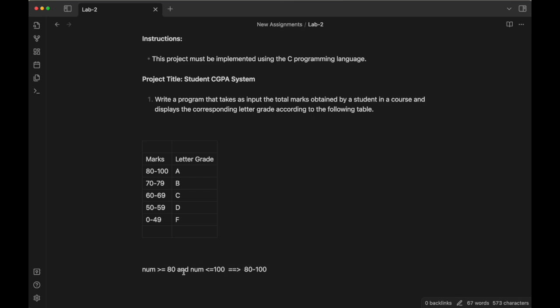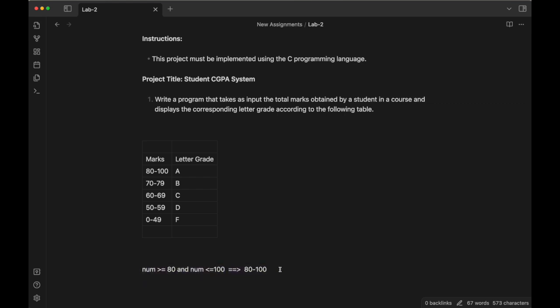Think about it. If I have a number and that number is greater than or equal to 80, it means this number could be greater than 80 or it could be 80, and that same number is less than or equal to 100. So any number that starts from 80 and ends at 100 would conform to this statement here. Think about it for a minute.